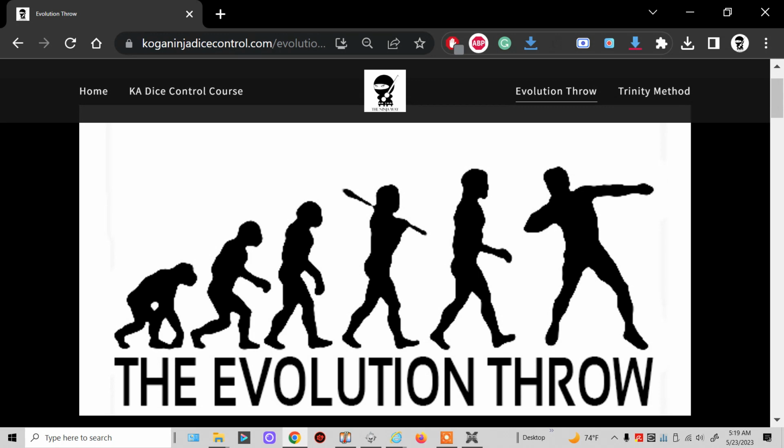Took all that old stuff that people were using for it, calling it off-axis throwing. I took all that old stuff, completely reverse engineered it, made it better, modernized it, and demystified it to the point where I could teach anybody in person how to do this throw in 3 minutes. Literally 3 minutes. All right.